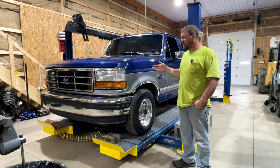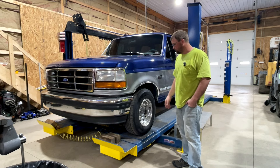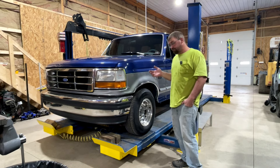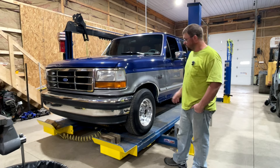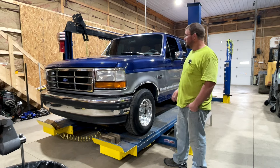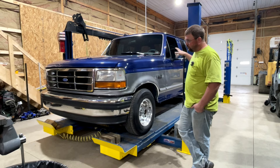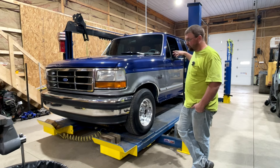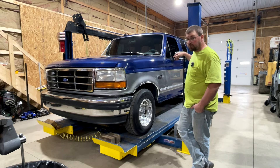It's got your typical scratches from washing, living out in the desert, just normal wear and tear. There are some ugly spots, but the truck photographs well — it looks really good, shiny and clean with no rust. This truck was built in September of '94, so it's 30 years old.